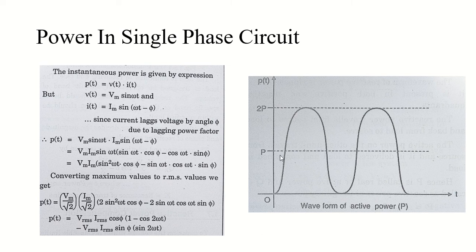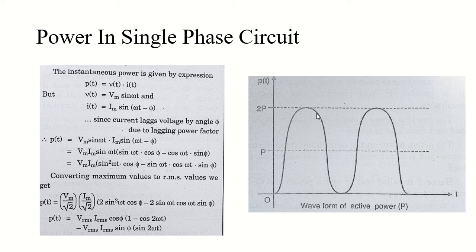On the right hand side here you can see the waveform of the active power component. Even though active power is just the product of V and I, the value is positive, but the frequency of this wave will be twice the supply frequency. If you remember, we get only p for the supply, but here we are getting 2p, v of t into i of t. If you have studied signals and systems, we learn how the addition of signals takes place, so based on that we will be getting this.